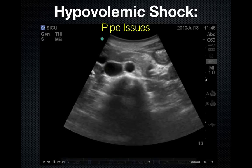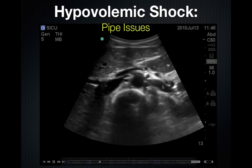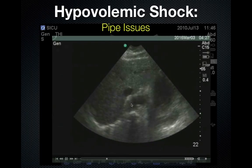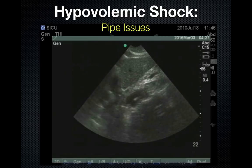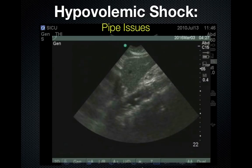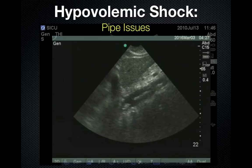We typically look for the aorta to be around 2 centimeters. Again, the centimeters are over on the side. Here are some examples of abnormalities. This initially was seen as some opacity inside the lumen, so when turning to a long axis, you can more clearly see that there is a flap throughout this aorta. So in the shock patient that you find this in, with the appropriate clinical situation, you know what to do.